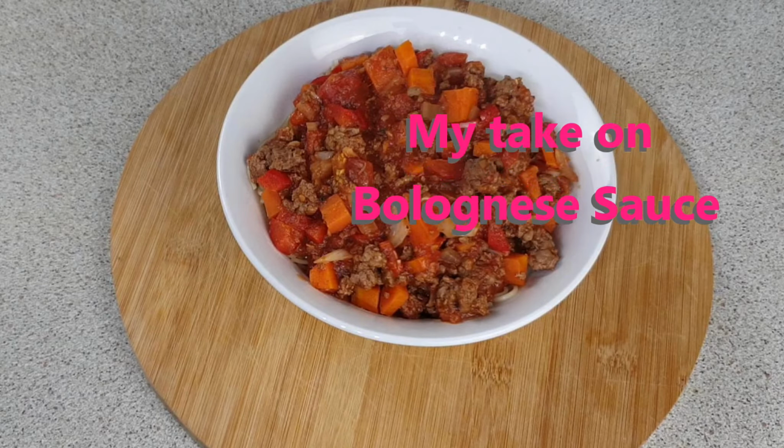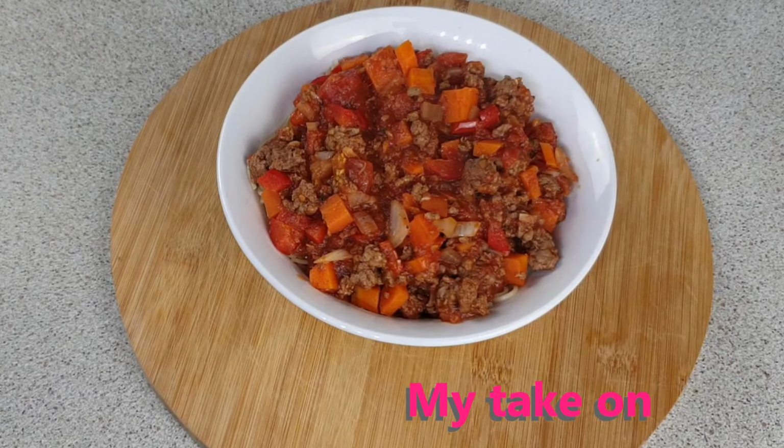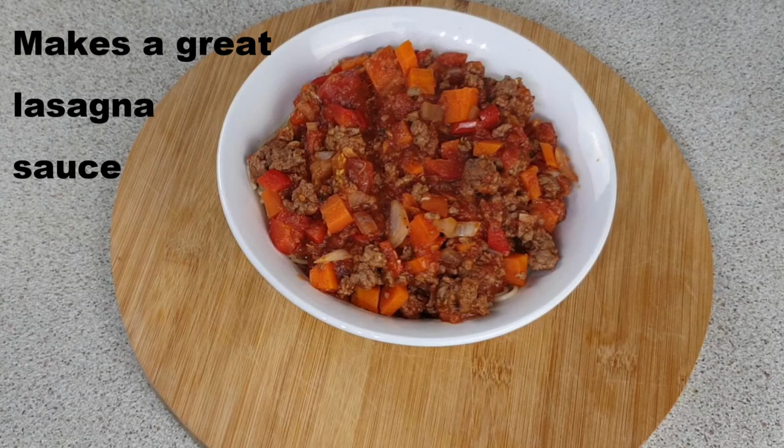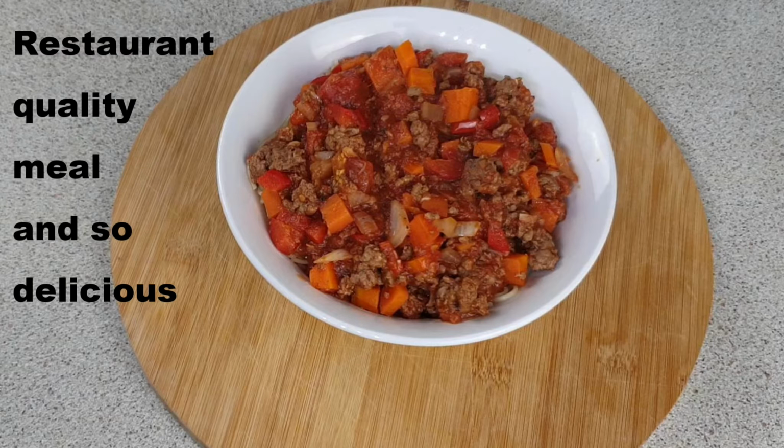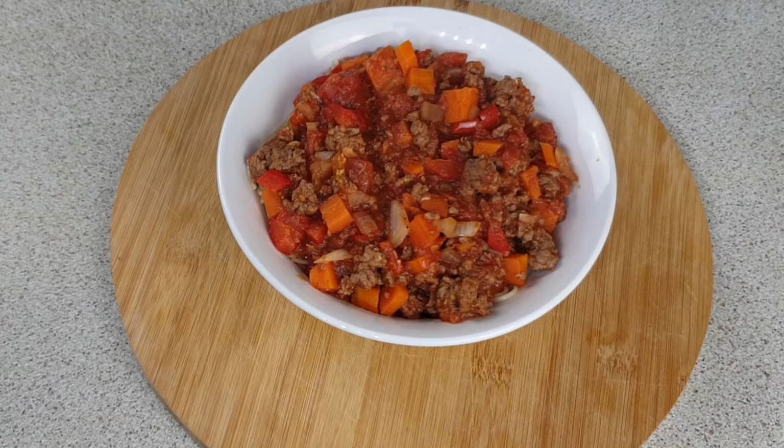We're going to be making my favourite spaghetti bolognese sauce. I don't like using the store-bought pasta sauces because I find that there's a lot of hidden ingredients and numbers and codes that really shouldn't be there. So I try to make my food as natural as possible.